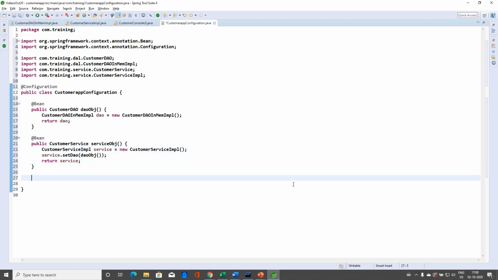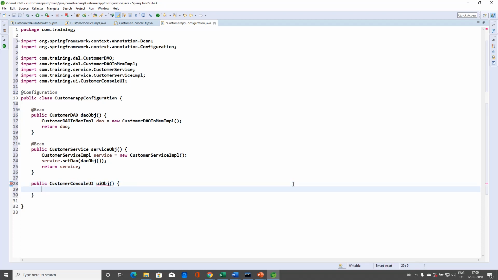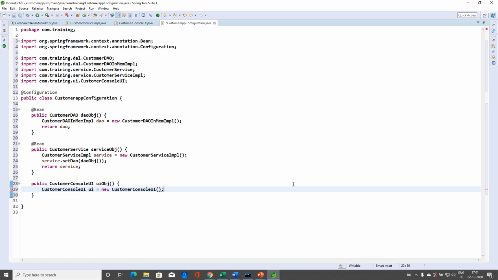Similarly, I need to design the third bean definition method, public, the UI layer class, the CustomerConsoleUI, and I'll call the method uiObject. Inside this, I'm going to create an object of the UI layer class equal to new UI layer class. I'm then going to inject the dependency.